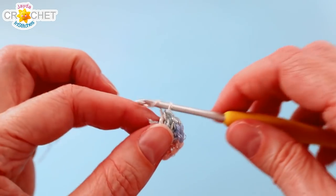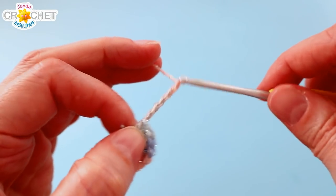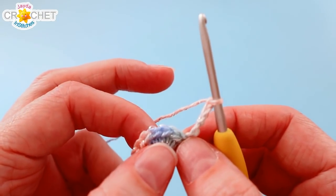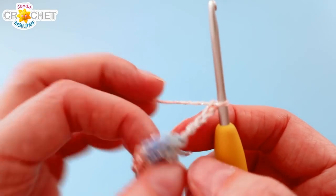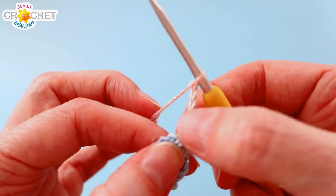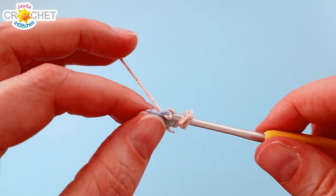We're going to chain 5. And this chain 5 counts as sort of a stitch and 2 chains, or a half double crochet and 3 chains. So you're just going to kind of ignore the first stitch, so this one right here that we've come out of, so that is technically accounted for. You're going to skip the next stitch and you're going to half double crochet into the stitch after that.